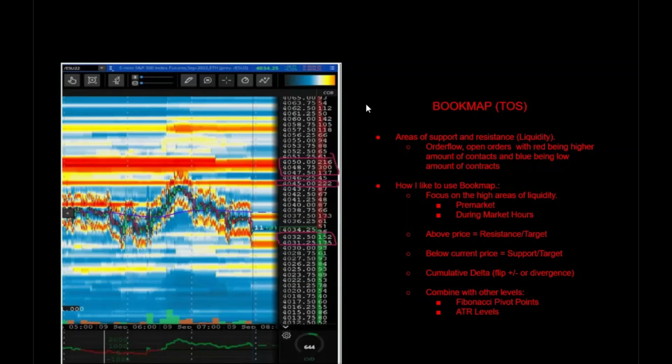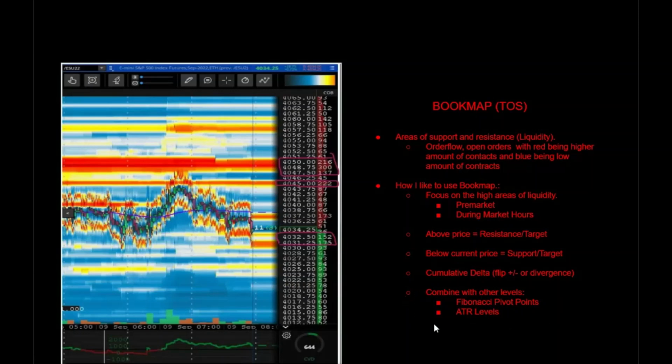So that being said, what I do every morning is I take these levels, these higher areas of support and resistance as far as the contracts go. I plot them on my chart, and they work very well as far as intraday support and resistance. Even when the market opens, if I see some areas open up with higher contracts, I'll mark those too, because they're likely going to play a key role in my intraday trading strategy, because I'm a levels trader, and these are good levels, and when they overlap with certain other levels that I use, the ATR and pivots, which I'll get into in a little bit with some samples.